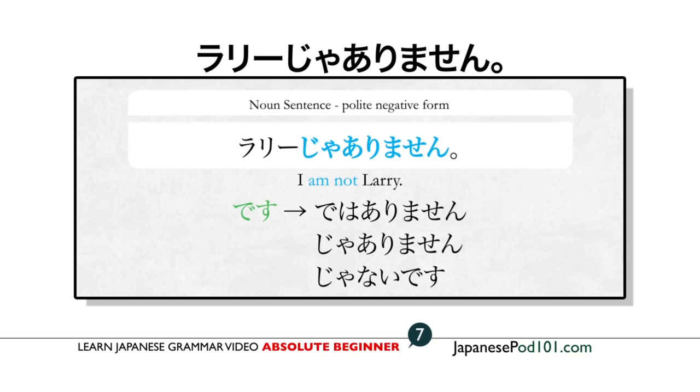And this is no less polite. It's also polite, but you just got the arimasen and you turned it into nai. And nai is the casual version of arimasen, but we attached des at the end, so it remains polite. So you could use it to anybody. All right, and all of these expressions are polite. Are there any real differences in the way that you use them, Naomi-sensei? I would say ではありません is the most polite expression. Do you ever find yourself using it? In speaking, not much. How about in writing? Writing, I use it a lot.